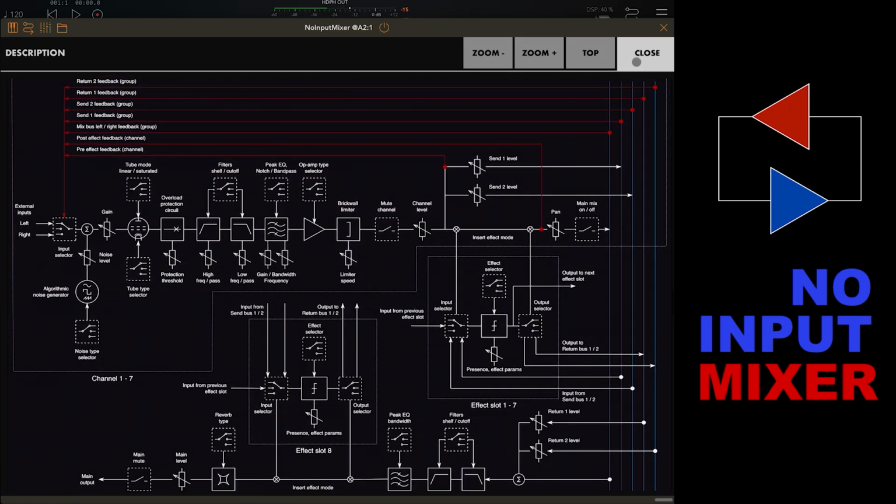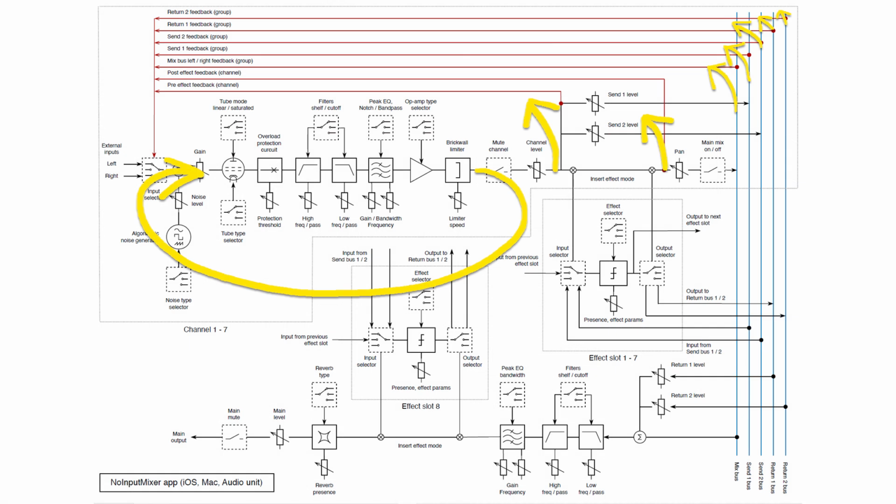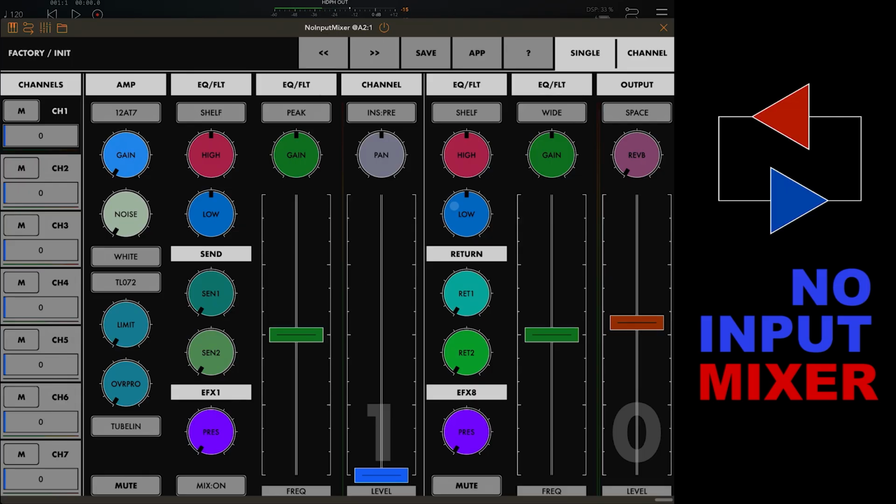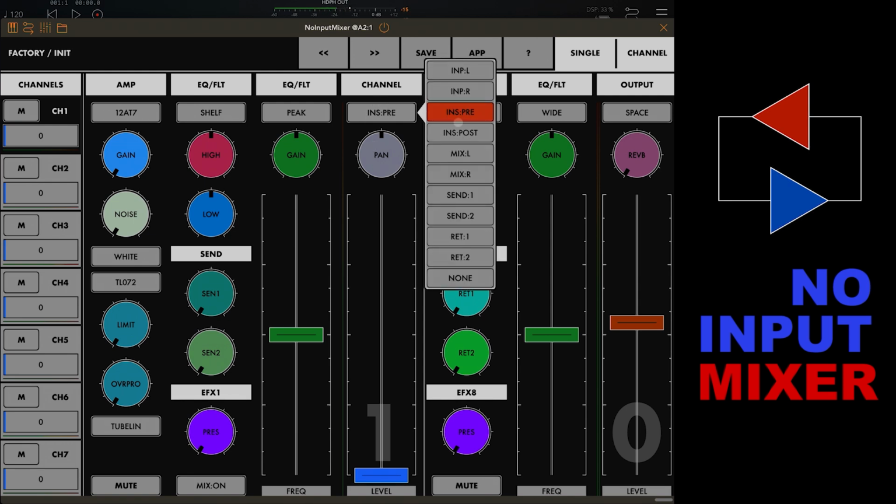There's also a PDF file of this help page somewhere, which you can get as well. And you can look at that, study that. You probably should study that block diagram. Keep going back to it as you get familiar with the app to get a grasp of the subtleties of the routing. The routing is potentially very complex in this app, but it's also very key to getting complicated and interesting effects. So back to choosing the input.